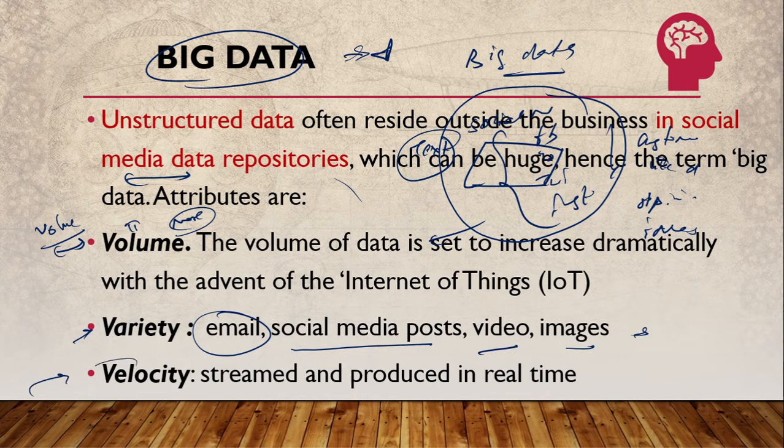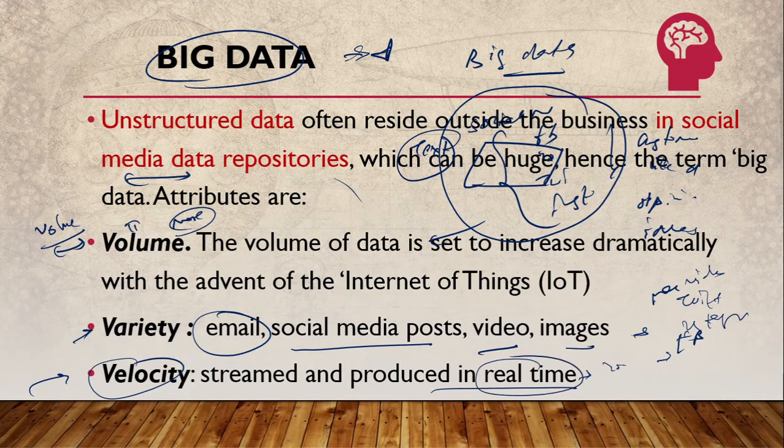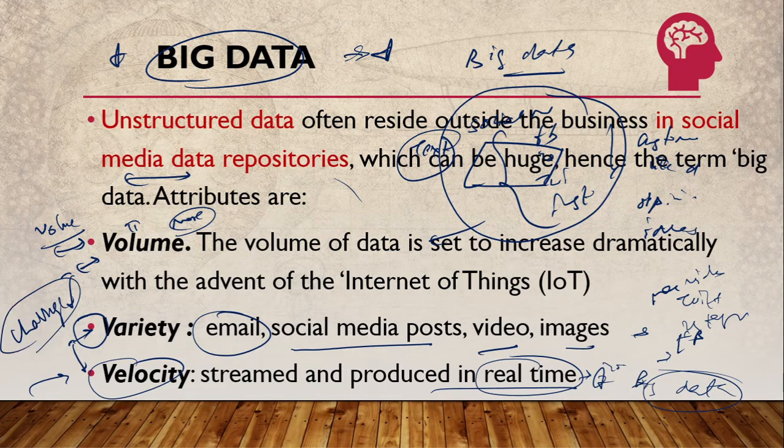Velocity is the streaming of data produced in real time. If you see in YouTube, more than 1 billion, that is, many YouTube videos are uploaded in a single day. The same goes for Twitter and Instagram posts, and every day in real time this data is getting updated and it is getting huge with each minute passing by. So the important attributes of big data are: the data is huge, there is a huge variety of data that has to be analyzed, and the velocity at which the data is updating is also a challenge, so that we should be able to handle this data in real time.